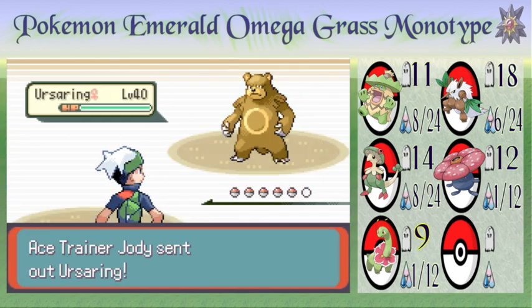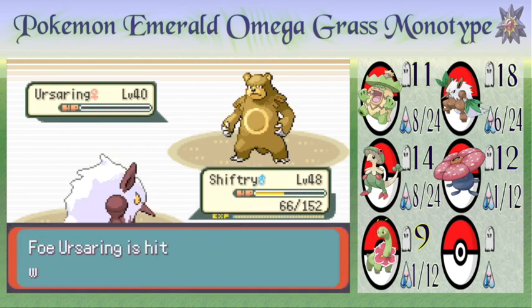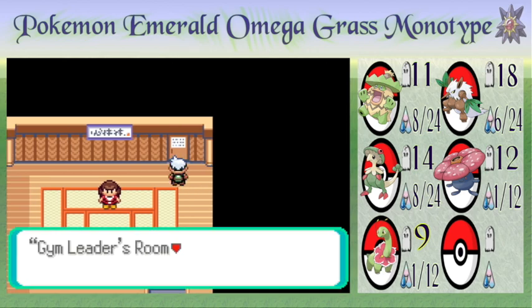Okay, so now we've got Jody, who takes out an Ursaring. We do Fake Out, because why not? Energy Ball does a whole load of damage.